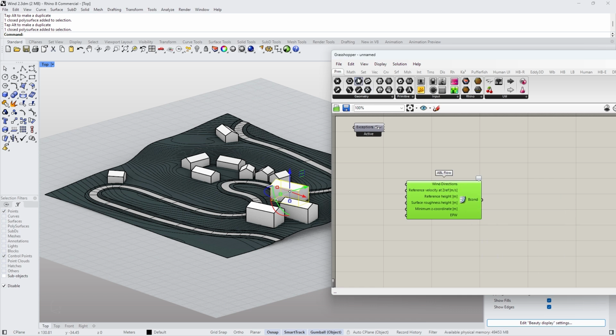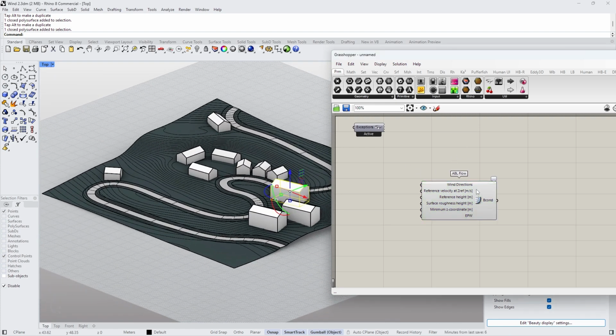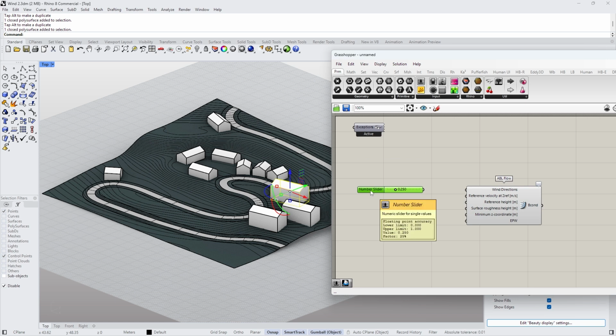You can also have a uniform condition. But because we are outside, we want to test this with the atmospheric boundary layer flow. Now there's wind direction. Everybody should understand what that means. We can control this with a slider, just put it here from 0 to 360 degrees. And I place this in here.